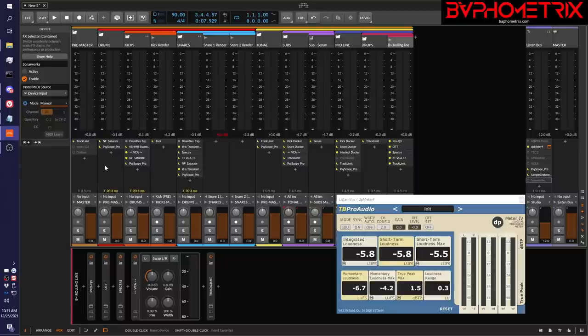And then we're going to take this down, and I'm going to be pulling this back out of the clippers and lowering the loudness level with one knob that I'm twiddling over on a MIDI controller off screen. So this is what we're starting with. It's essentially the same as the last video.